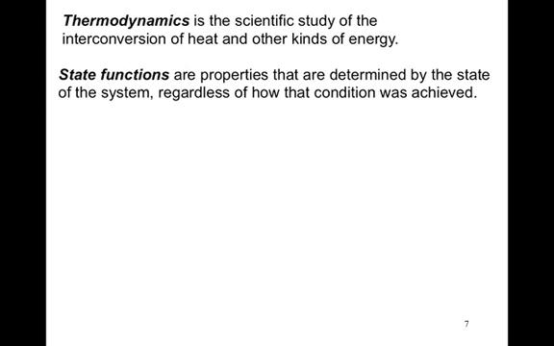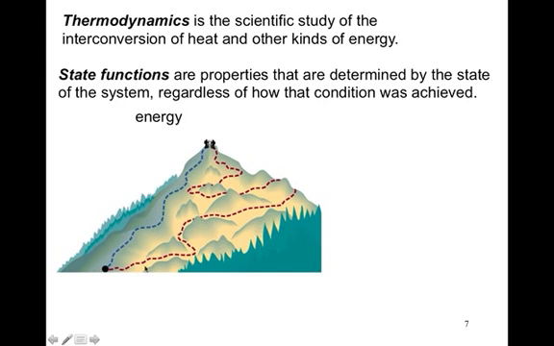So thermodynamics then is the study of these changes: how much heat's changing, what type of heat, and what kinds of energy are involved in the reaction. So state functions are any property that's determined by the state of the system, regardless of how that condition was achieved. Energy is a state function, and so here, two hikers started a trail. One walked straight to the top of the mountain and has a much higher potential energy than he did when he began. The other hiker takes a different route, but still makes it to the same elevation, so he's at the same potential energy.